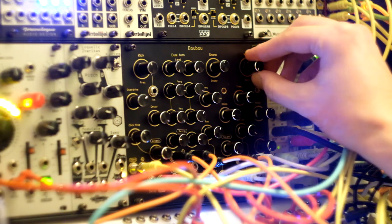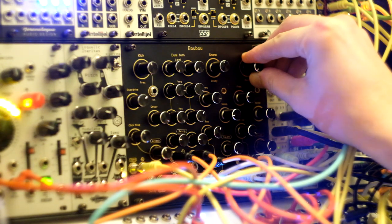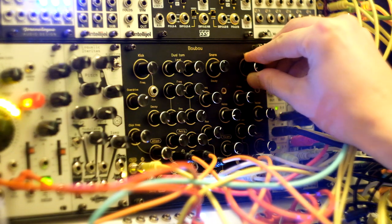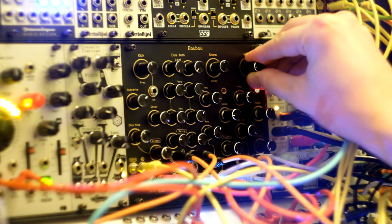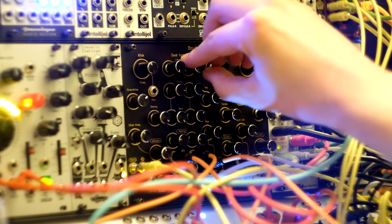So when I increase the hat, the K, it's going to let more of the toms and the snare in. And the hi-hat as well, which has also been triggered. Let's turn up the toms.